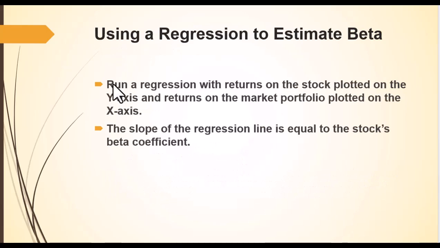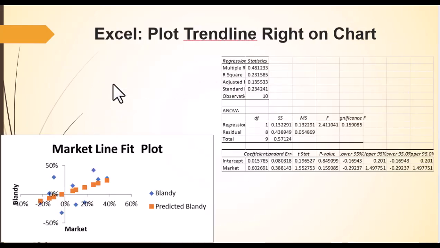Well, the easiest way to find beta is to look it up online through Yahoo Finance, Zacks, Kiplinger, Value Line has betas, Morningstar.com has betas. One of the ways, if you wanted to do this yourself, would be to run a regression of the stock relative to the stock market.